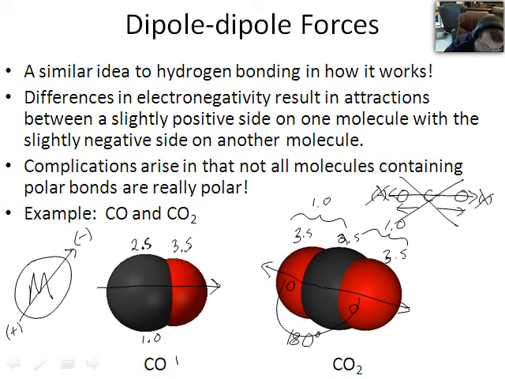CO has that because there's no pull to counter out the carbon-oxygen pull. CO2 doesn't have that because it ends up pulling in equal and opposite directions. Now, I'm not expecting you guys to recognize these on an exam or on a quiz because we haven't covered how to determine three-dimensional shape. That's a topic not covered until 151. So if a molecule has dipole-dipole forces, I will be notifying you.